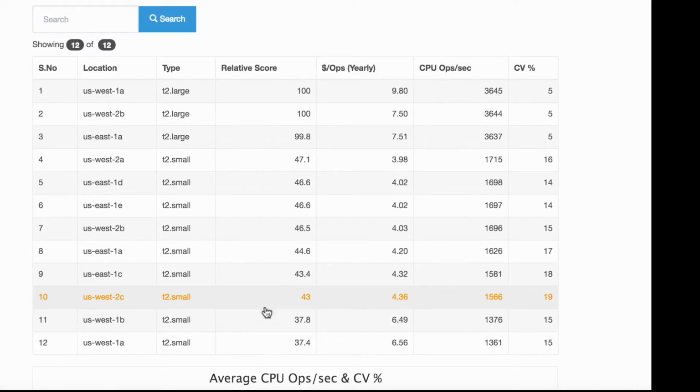In some instances, like in the case of US West 2C, not only do we get a poor performance at a higher cost, but the percentage of variation is much larger. This is important to keep in mind. Once you have all the data, you get to make an informed decision on what the best solution is for your needs.